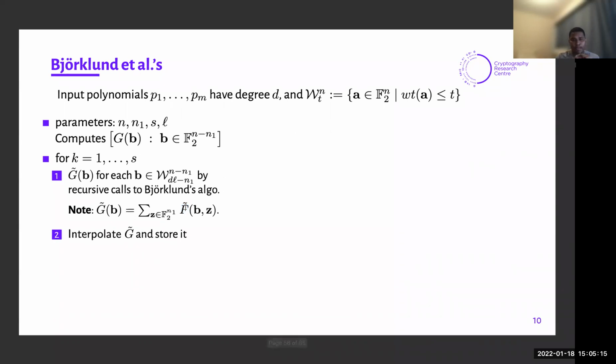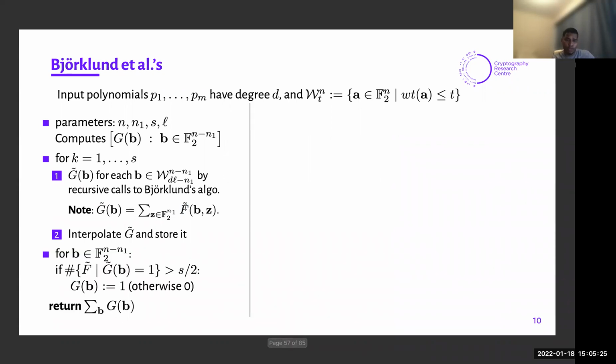Then once you compute the parity, you interpolate the polynomial using the interpolation procedure, and then you store it. Then you do this many times, and then you do the same again. So for every vector here, I count the number of approximation polynomials that I computed before such that, evaluated in that vector, are equal to 0, and whenever the majority of them are equal to 1, then I say that my polynomial, the one that I wanted to approximate very precisely, is equal to 1. Otherwise, I will set the value of J on B to 0.